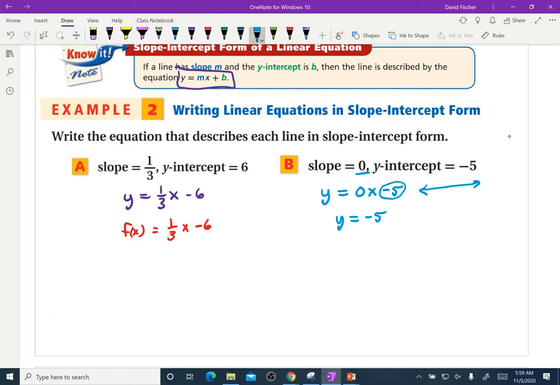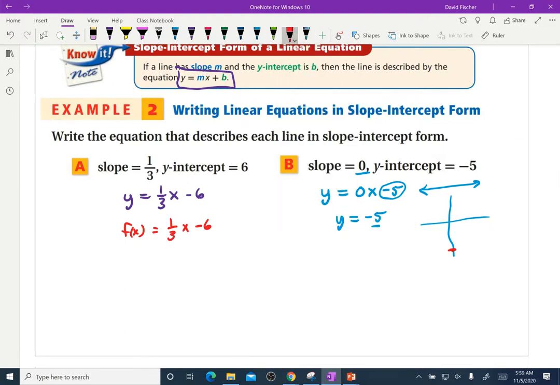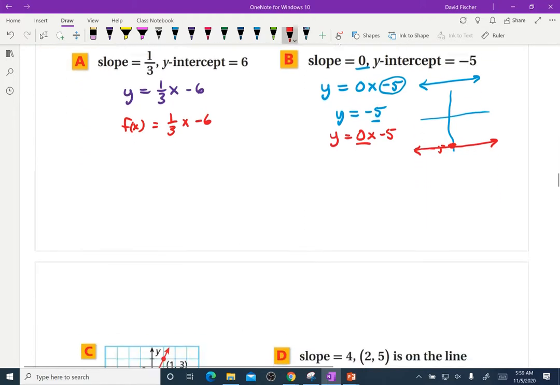Okay, if I was graphing that, my y-intercept means at -5, and so even though we're not graphing this yet, if I was asked to graph this, and we will here in a little bit, I see my y-intercept is -5. And so I would come down here and say, okay, there's -5. Let's just pretend that's -5. And I would draw a horizontal line on that. No math involved. Okay, so if I don't see an x, there really is an x. It's just a 0x minus 5, so don't freak out. Sometimes writing it in that form helps us on the graphing, okay?